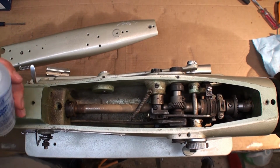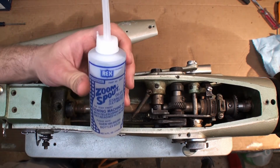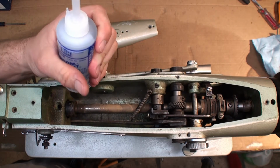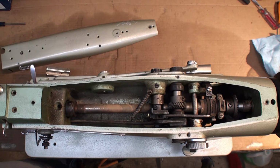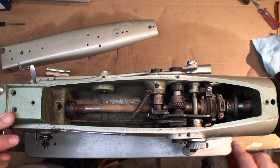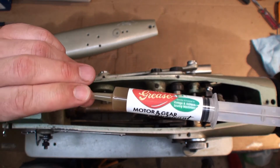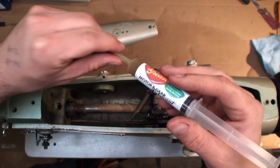We're going to be using two different types of lubrication products. First, it would be a mineral oil. This is what they recommend for sewing machines. Next, for the big gears here, and then one on the bottom, we're using a grease designed for sewing machines.